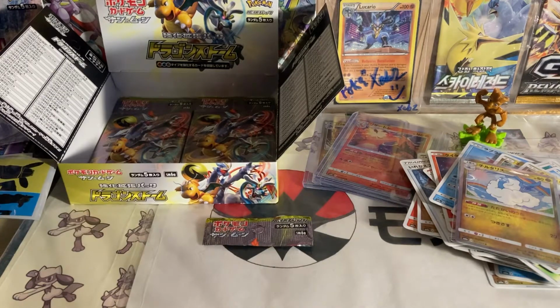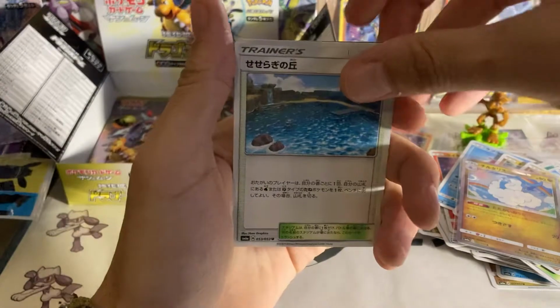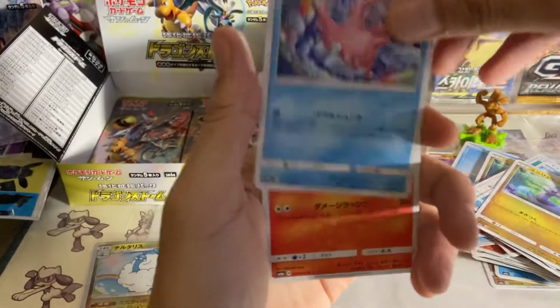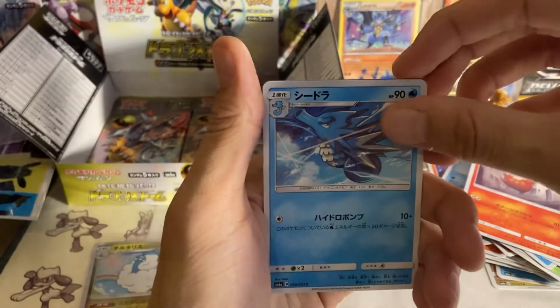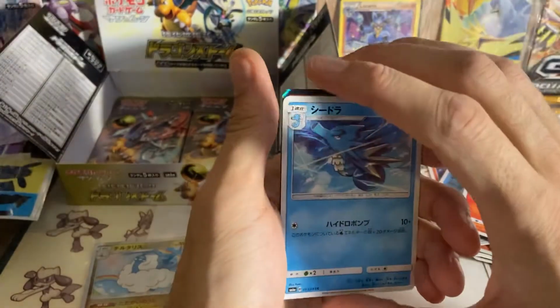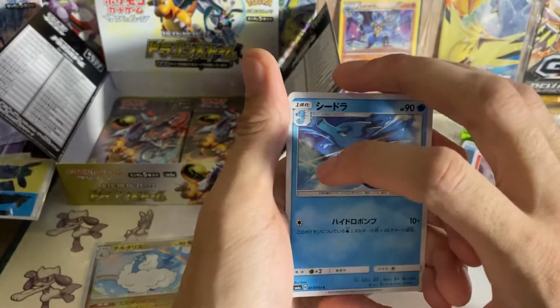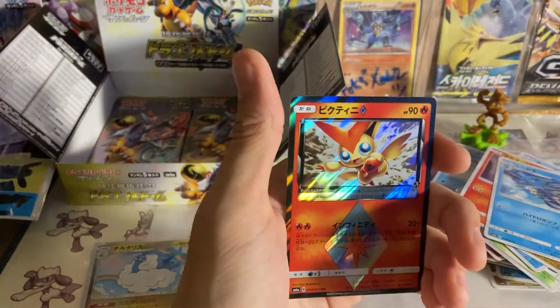Oh, we've pulled two Charizards. I ain't gonna complain. We've pulled two Charizards. And I can't even believe it. Right, we got Brooklet Hill. What's that Altaria doing there? Corsola. Darumaka. Seedra. Final card is... Oh, boys, I know what it is. I know what it is. I mean, you'll probably know what it is because I told you in the first one. It's Victini Prism Star.